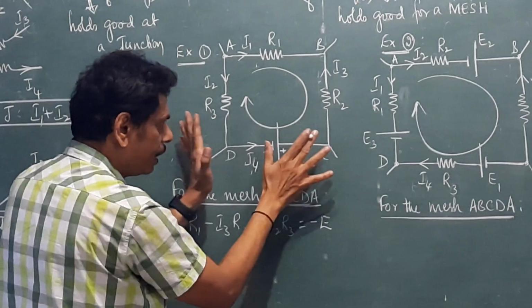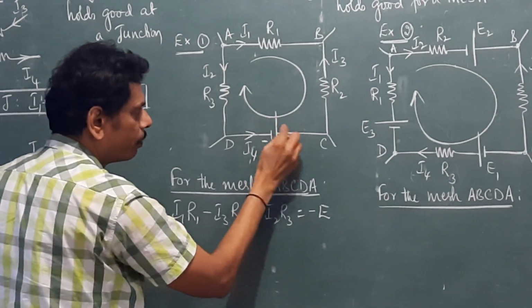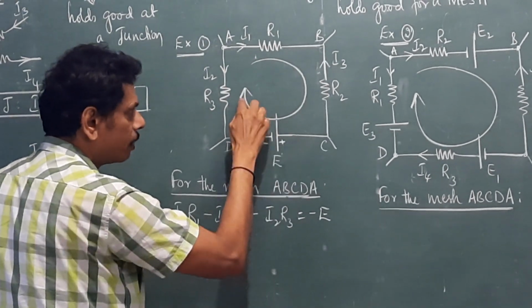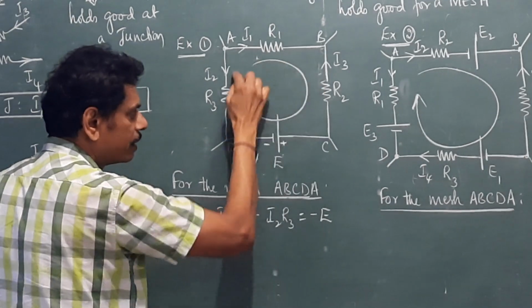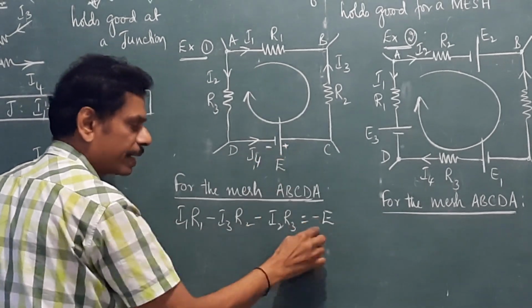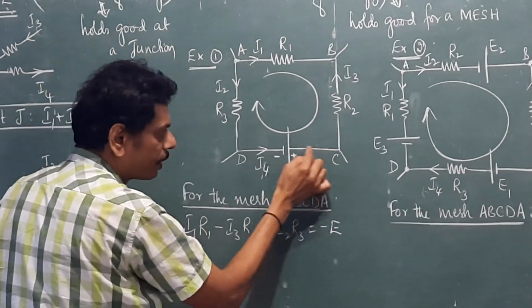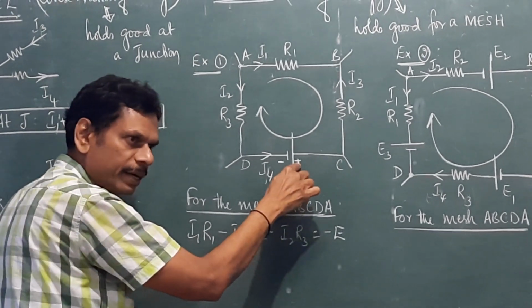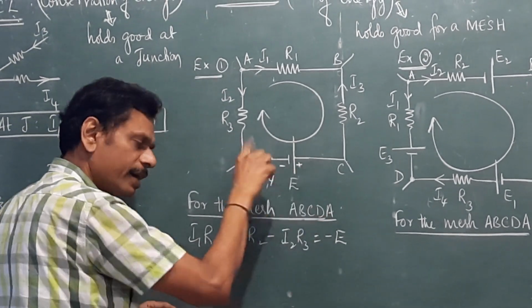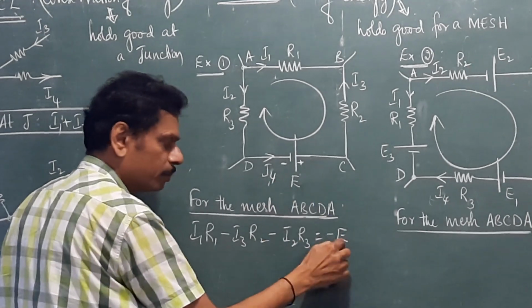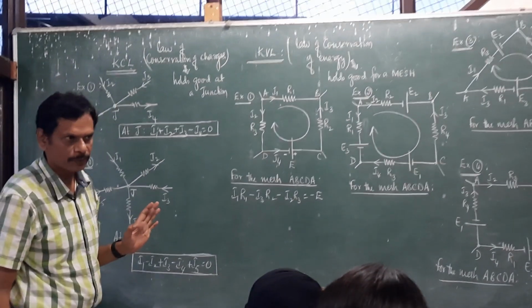If you are considering only the EMF, forget about all these things. Positive to negative like this. This is opposite to this direction. You can observe that it is opposite to this direction. Therefore, this is negative. Otherwise, blindly, you just move it like this. First, if you reach the positive end of a cell or a battery, you write the opposite sign here and write the EMF. So this is the way that we are supposed to write.